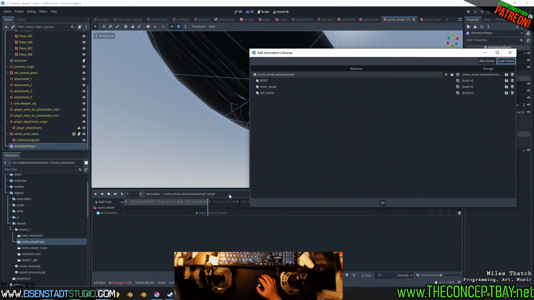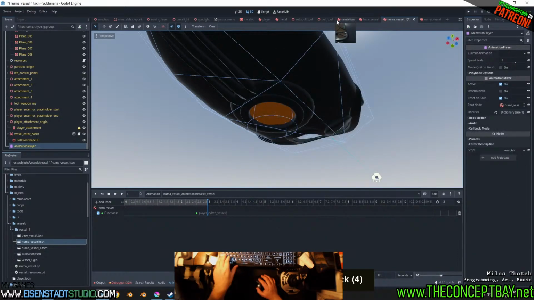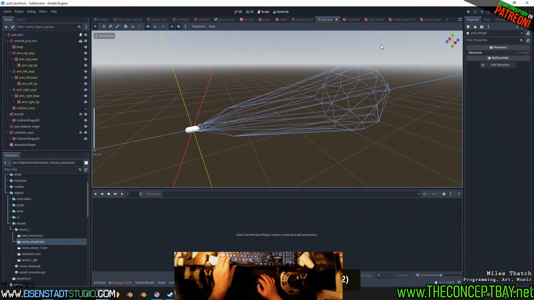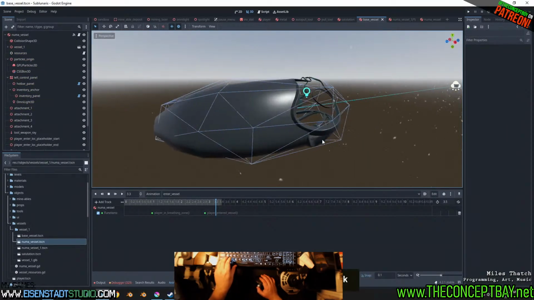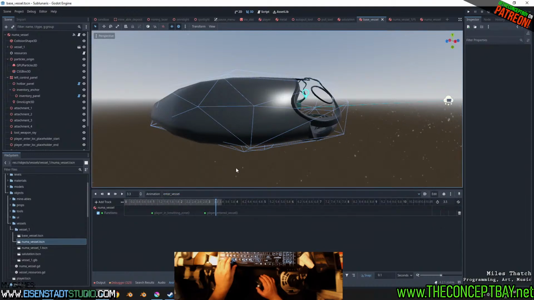So we got the exit vessel. Yeah, it's missing all the stuff. It's missing all the built-in enter vessel. It's missing all the tracks. We just had the tracks, though. Okay, pull tool. Let's do this. Maybe we... Oh, they're missing from here, too.